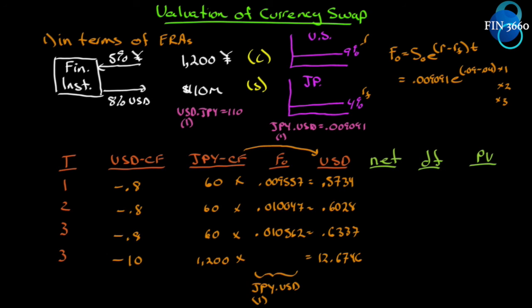This is our US cash outflows, our US cash inflows. We're using these forward rates. You can see how the financial institution could hedge out all currency risk by hedging out its foreign currency exposure using forward rates. What's the net? The net now is simply this total minus this total. This will give us negative 0.2266, negative 0.1972, negative 0.1663, and a positive 2.6746. That's the difference at the end of year one, end of year two, end of year three, and the principal payment at the end of year three.